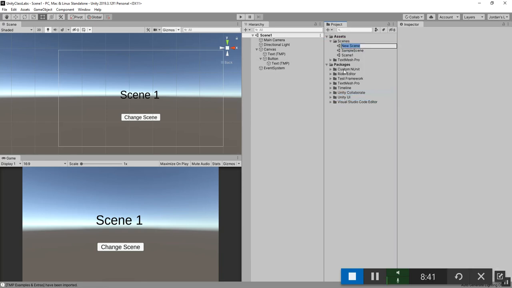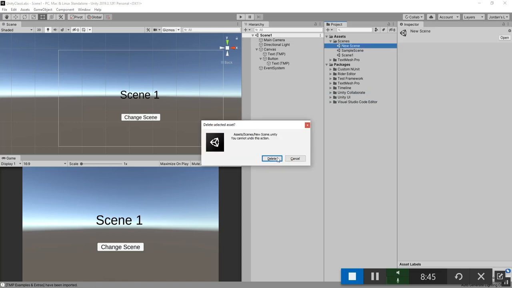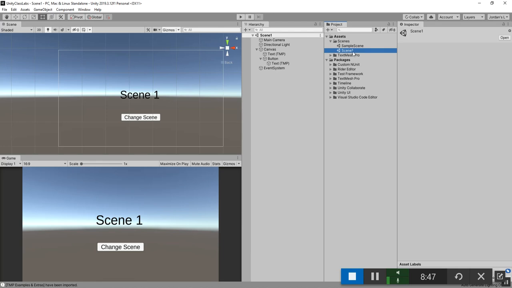So I'm going to go here to new. Actually, no, wait. Rather than create a new scene, I'm just going to duplicate the one that we have. So I'm going to select scene 1 here and hit Control D on the keyboard. Hitting Control D will duplicate the scene that we had selected, and hopefully duplicate the assets that we had in this scene before we save. So you have to make sure you save before you duplicate the scene.